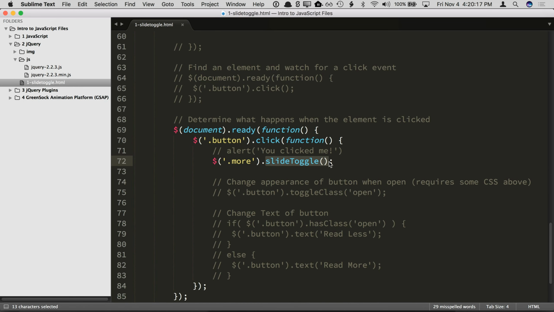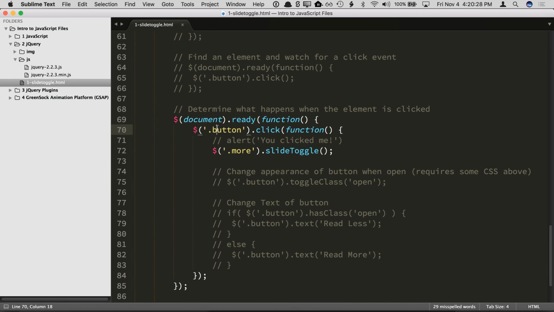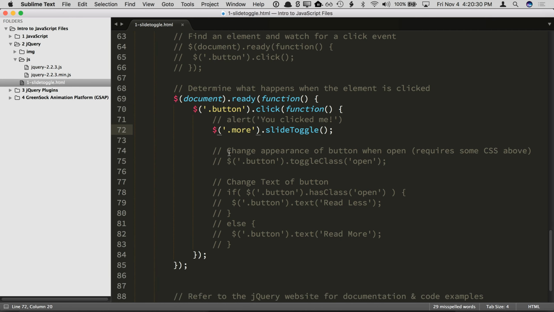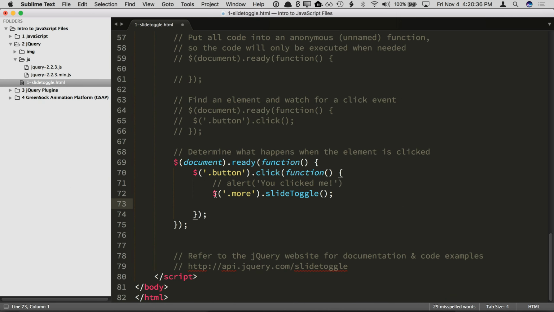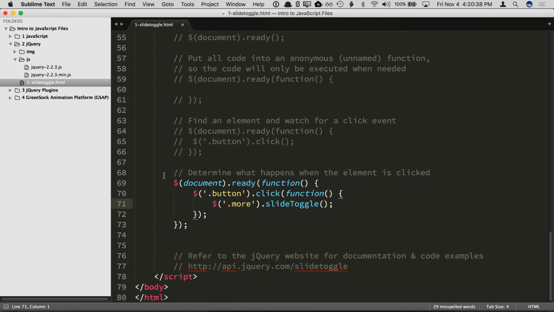If you actually look at the slide toggle code, there's a bunch of code that the people behind jQuery wrote to make that work. But effectively, we've written essentially 1, 2, 3 lines of code. Granted, there's the ending things here. If you didn't have all this other stuff here, this is how it would look. Like that. It'd be a whopping 5 lines of code to do that. Pretty amazing. You could never write that fast yourself using plain JavaScript.